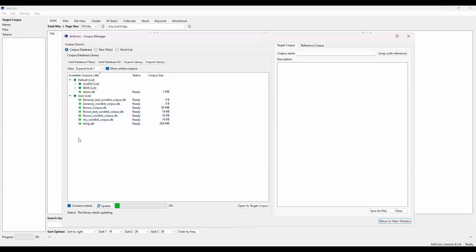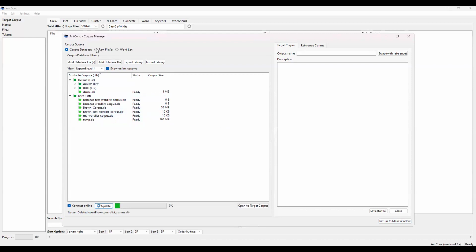If I wanted to delete something here, let me see, what can I do? I can select on that and it'll say red. If I click on update, it says you're about to delete a corpus. You want to do that? I say, you betcha. So there you go. It has been updated and it's gone. So there you go, different ways that one can use this.